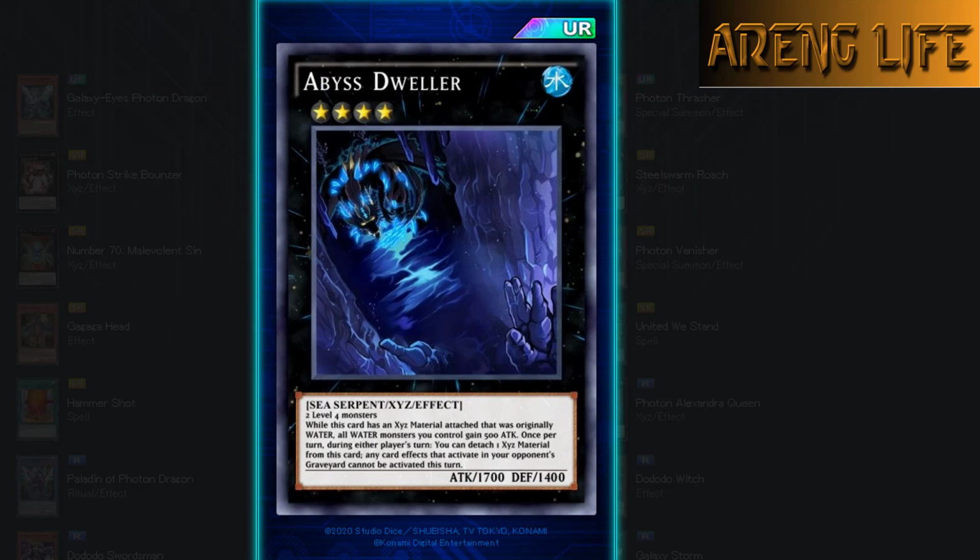that says once per turn during either player's turn, you can detach one Xyz material from this card. Any card effects that activate in your opponent's grave cannot be activated this turn. So that could be really, really good to basically shut down those little White Stone of Legends and stuff like that activates in the grave. Any deck that basically uses the grave completely locks them out. Possibly Witchcrafter, all that kind of stuff. It's really good. It feels kind of like a Necro Valley kind of, but in its own way. So it is a really good, just generic control card. I think it's pretty good.